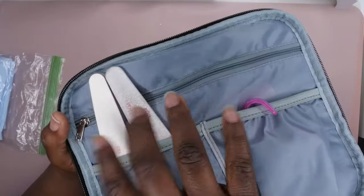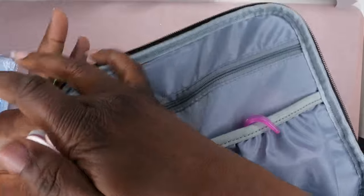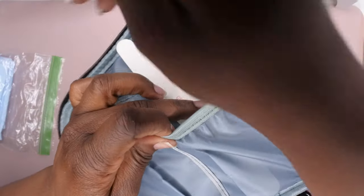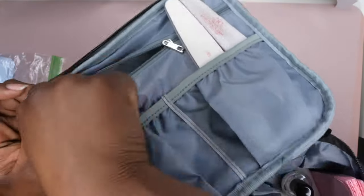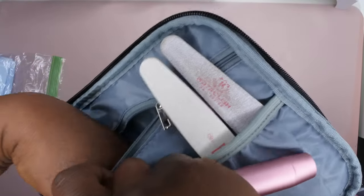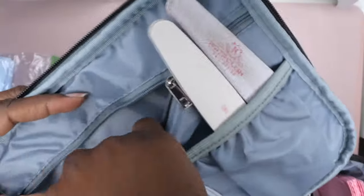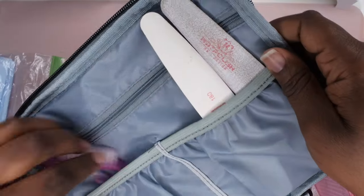Up top here, we have the nail files. We have a backup. Let me open this up. Let me put this over here. So over here, we have the nail files. I'm going to actually put the nail files over here. Okay. And then in here, we have a backup nail drill just in case that has its charger and some additional nail art brushes. Okay, so I think that's all I actually need with me when I travel to do my clients' nails. Put this here as well.